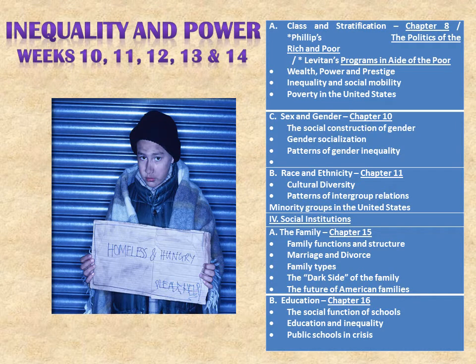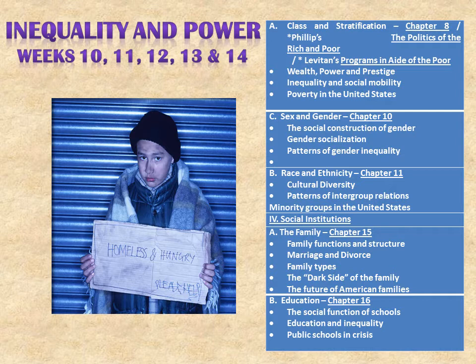Weeks 10, 11, 12, 13, and 14, we will take a look at inequality and power. For week 10, we'll look at Chapter 8. In addition to looking at Chapter 8, we'll include 2 other texts, The Politics of the Rich and the Poor by Kevin Phillips, as well as Sar Levitan's Programs in Aid of the Poor.